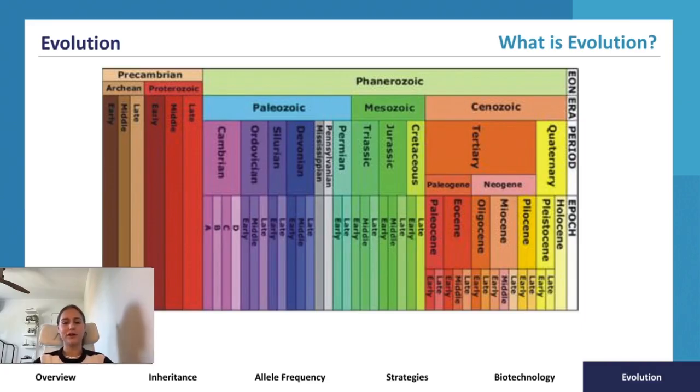The Mesozoic and Cenozoic eras are then divided into periods such as the Triassic, Jurassic, and Cretaceous. The Cenozoic era is divided into tertiary and quaternary periods, including the Paleogene and the Neogene. And the quaternary period includes the, I'm going to keep botching these names, the Pleistocene and Holocene epochs. So while it's not necessary for you to memorize all these periods, understanding them helps in interpreting periods of evolutionary changes and mass extinctions. And it also gives you an idea of how little time we've really had on this planet compared to its actual lifespan.